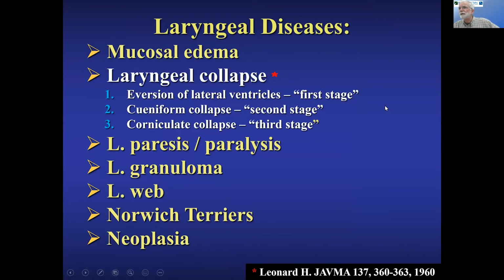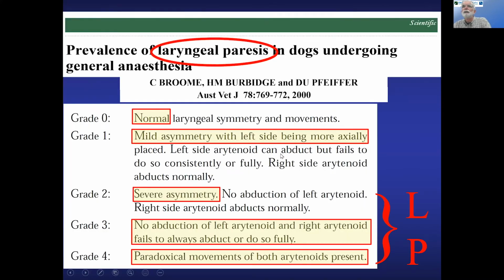Okay. The last one is the corniculate collapse, third stage, that he called it, grade three, that people are talking about now, and I'm wondering who made that change. But the third stage of more severe, that was what his paper back in 1960 was all about. If we look back to this, this is the article that people were talking about. They said the left side there, this was the left again, that's what people were talking about. So it did seem to be more on the left. I have seen just a right side, but I would say most of what I see is left side. They talked about paresis. I think they really mean paresis and paralysis. We could argue about this being not moving quite right. I had one where I drew the line, dorsal to ventral, and there was a slight difference. Maybe that's what they were talking about, but I would call these for certain laryngeal paralysis.